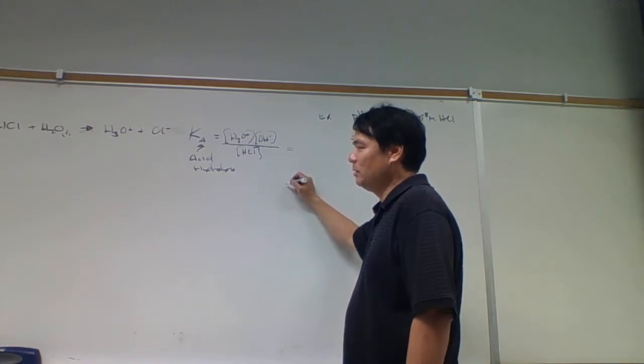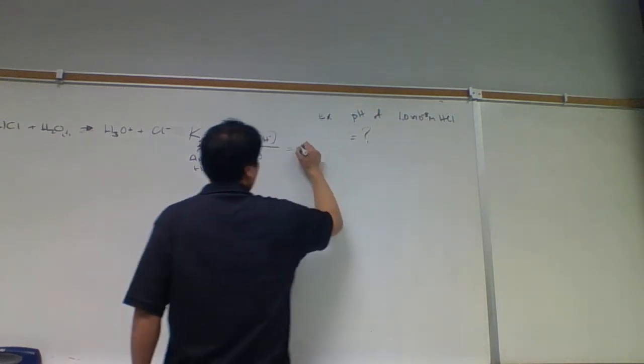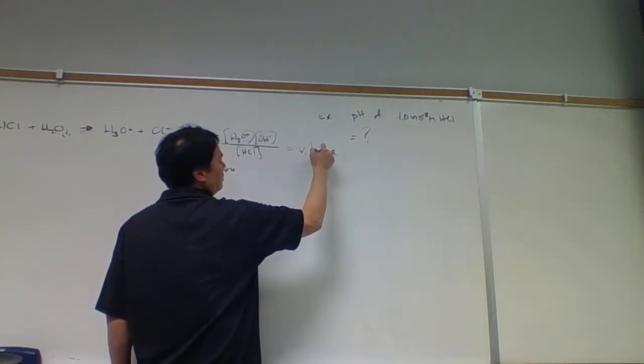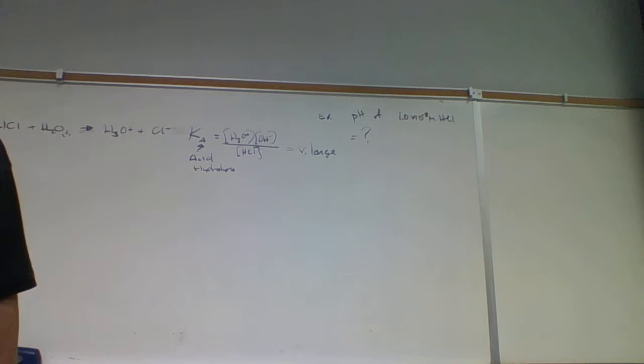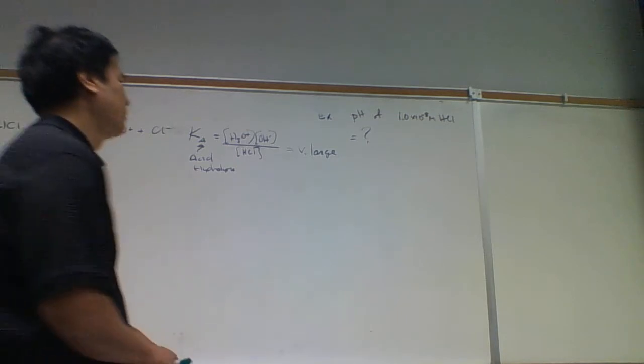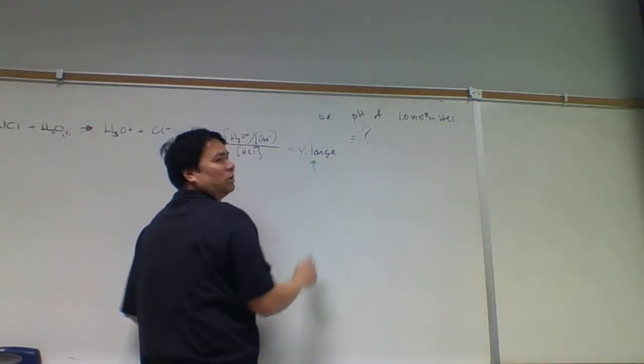And there's a reason we're going to live with qualitative, because something like this will fix in the end. There's actually a number for this, and we can actually calculate the equilibrium in this. But it turns out that oftentimes we don't. Oftentimes we'll use these qualitative terms like very large or very small. One reason we use that is this: when we have very large, we're just going to assume 100% reaction. That's what you would do normally if you were to reset. So this very large here is code word for reset this.